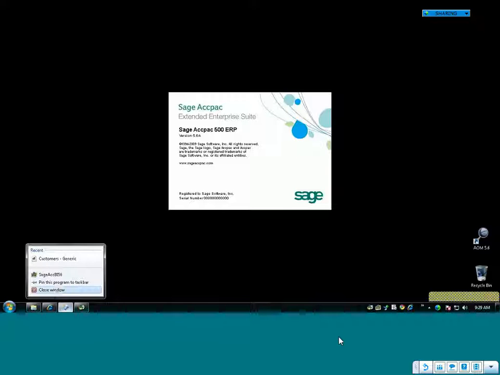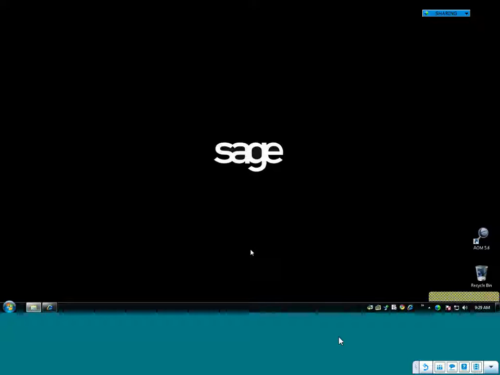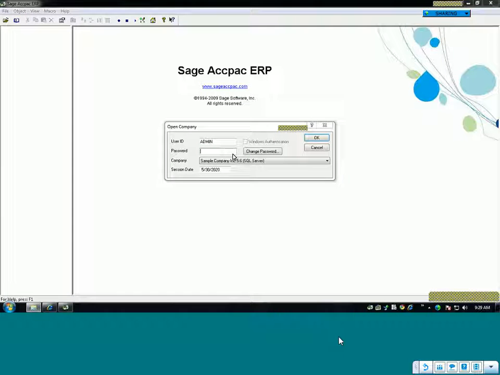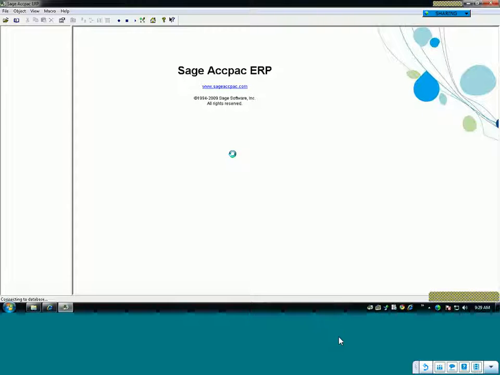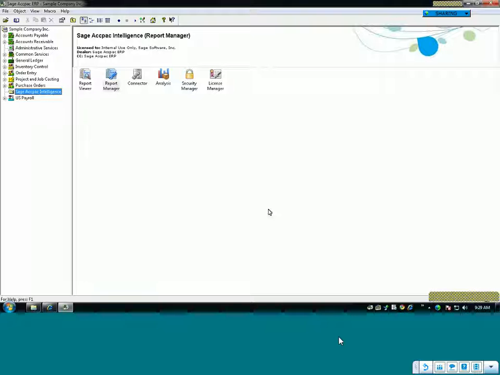I'm just going to shut down this other container. Okay, so we have the ACPAC intelligence here. Maybe what I'm going to do is start with the connector component instead of the report manager component.